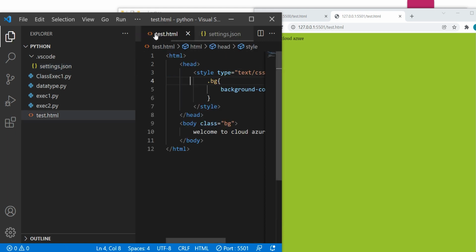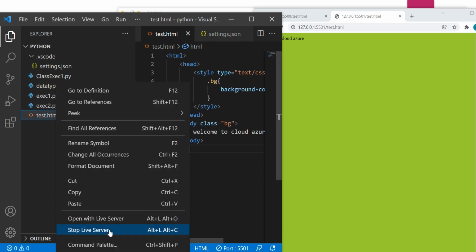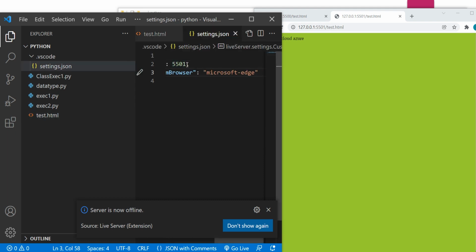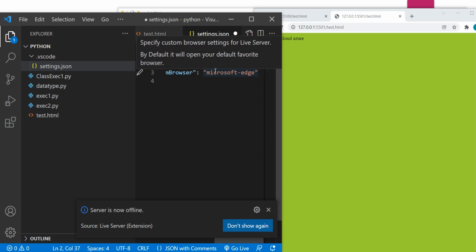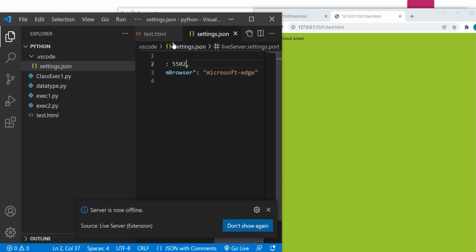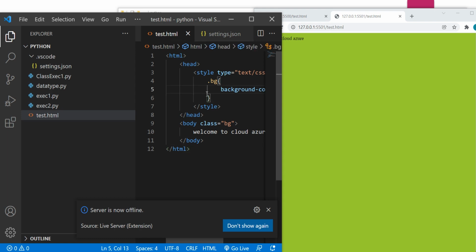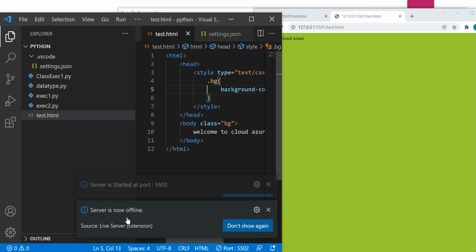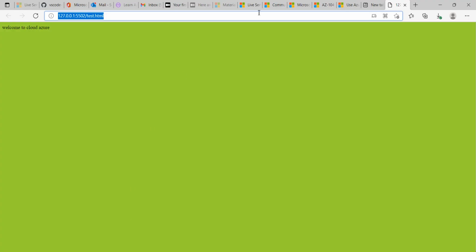Save it. Stop the running server. Let me change the port to 5502. Save it. Right click. Open with Live Server. See, now it opened in the Microsoft Edge browser, not in the Chrome, with 5502.